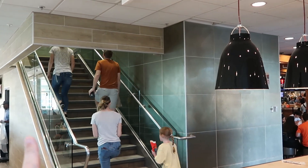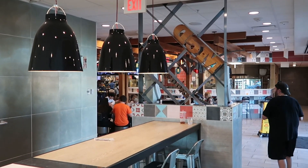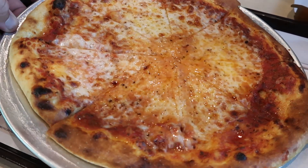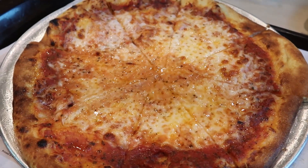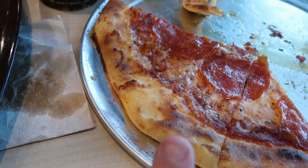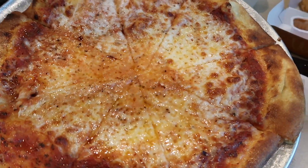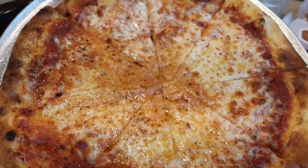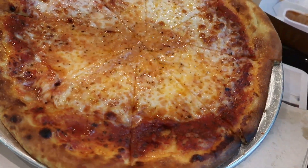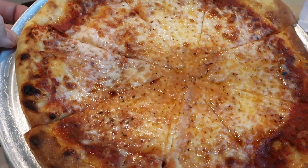They do have steps that actually take you to the upper level and an elevator. I'll show you that in a little bit. Okay, so here's the McPizza. These are actually only $8.99 plain. If you do want to get pepperoni, I believe it's a $1.49 add-on. My mom actually got the pepperoni pizza over here. We went with the plain, but this looks very delicious. Check out how all the cheese is melted. The crust is like a perfect golden brown. Definitely a unique item here for a McDonald's. I'm really excited to try this and show you guys what we think of the McPizza here at the world's largest McDonald's.